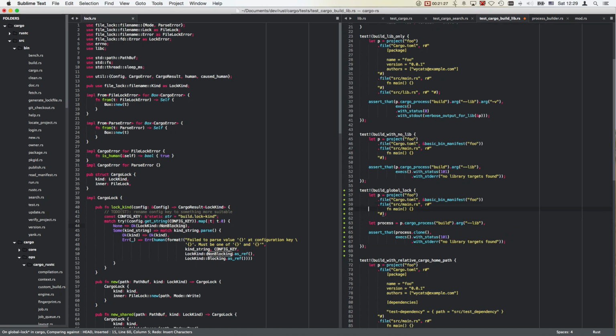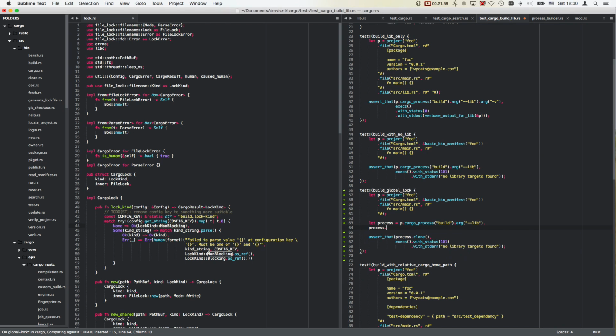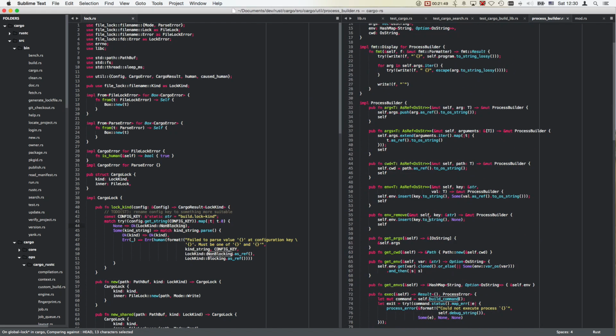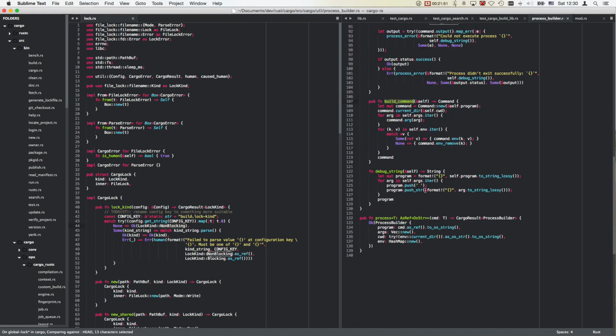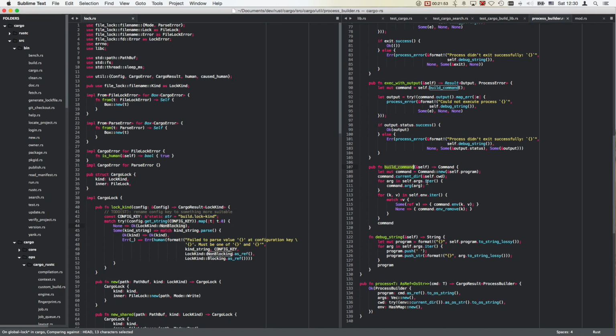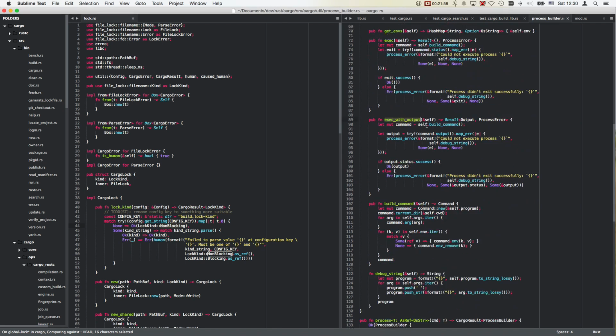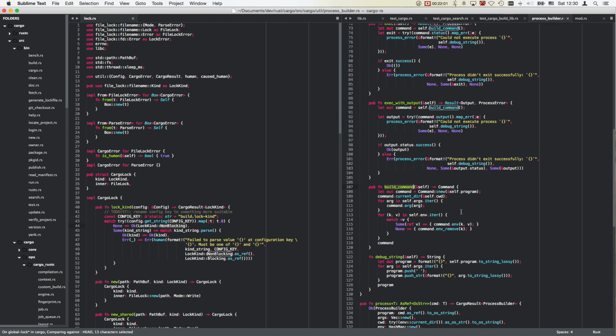That will, yeah, how does it work? I think here, huh? Yeah, I think it's easy. And then we configure the lock to actually wait, and then this will work. So first, it should not work. Process. Where was it? Build command. Yeah, exec with output. I think build command is what we have to use, and then spawn, huh?